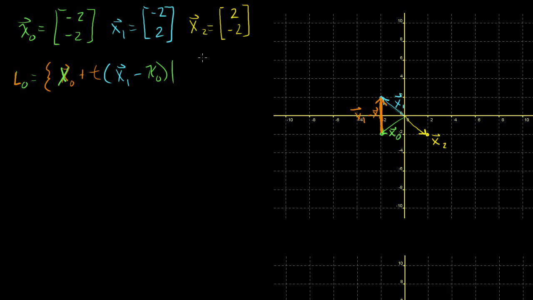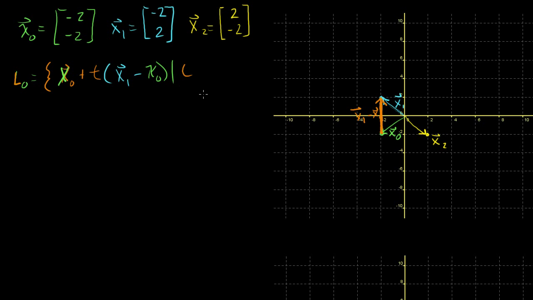Now, we have to constrict. If we just want to be in this line segment, we have to constrict our t. If we said t was a member of the real numbers, if it was any real number, then we would essentially be defining the set of this entire vertical line going up and down to infinity, in both the upwards and downwards direction. But we just want to restrict it to start here and then go up here. Our little line segment here is true for t.